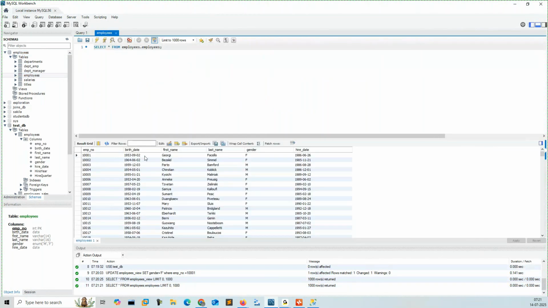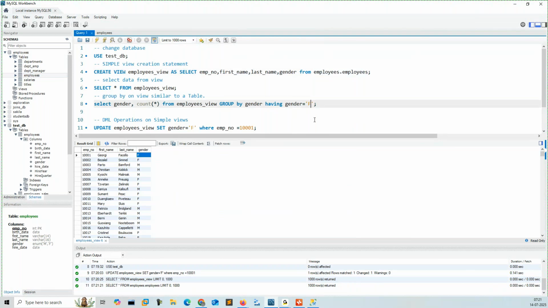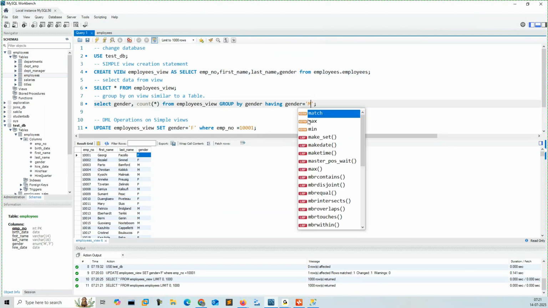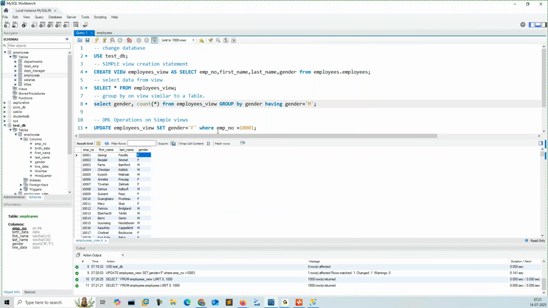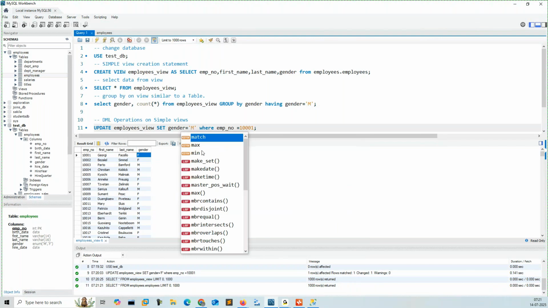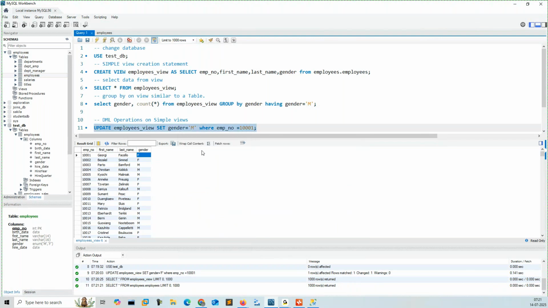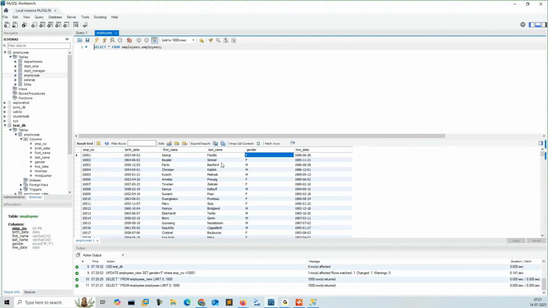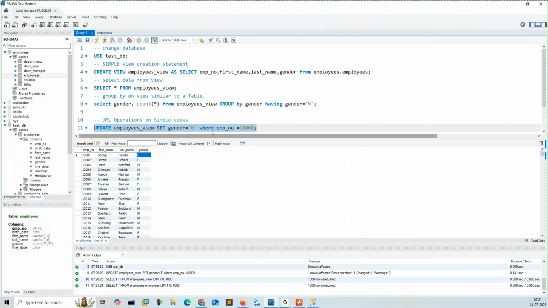In another tab, see this one, 10001 is the name of the employee and gender has been updated to F from M. So now I reset it back to male gender, because this is the original value we have. Then this update statement we have to modify. Let us see. As of now, we have female for the employee 10001. Then it will update.